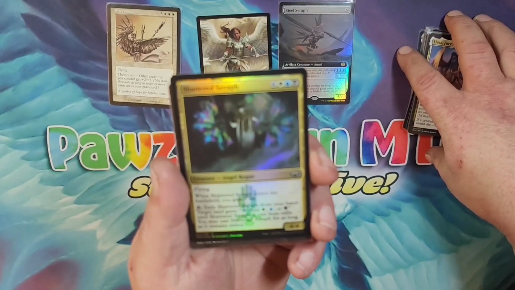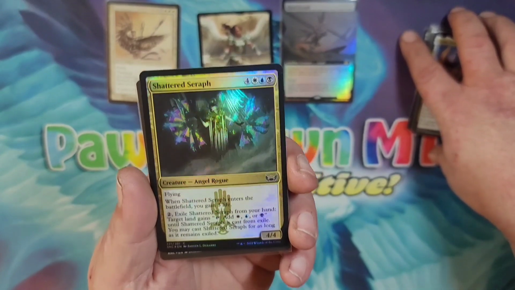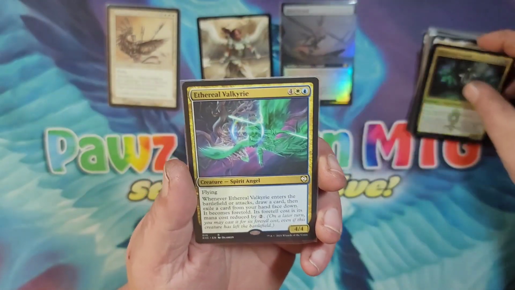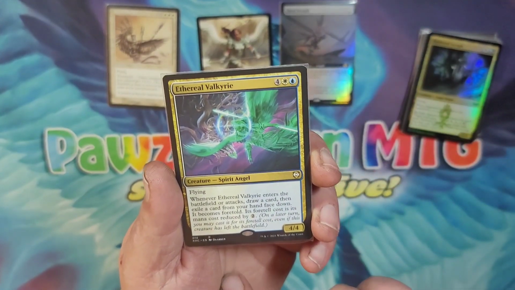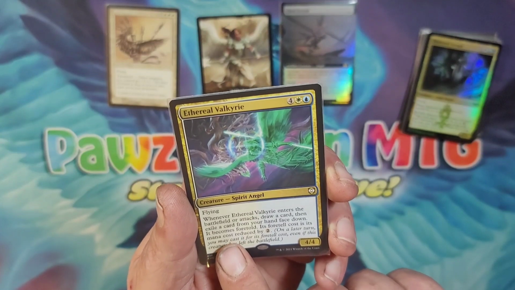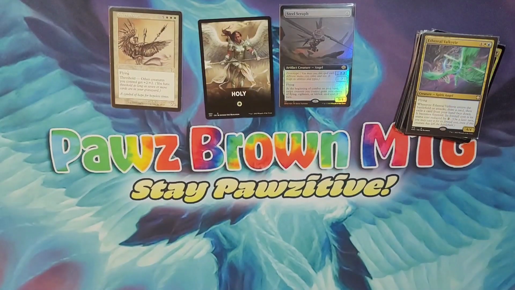Yeah! Shattered Seraph. Four, a white, blue, and a black. Angel Rogue. Oh, it's so pretty! Isn't that gorgeous? Wow! I don't think I've seen this one, dude. And it's from Streets. Oh, flying, enters the battlefield, gain 3 life. Bro, that is gorgeous. Ethereal Valkyrie, Spirit Angel. Four, a white and a blue. Flying, 4/4. Whenever Ethereal Valkyrie enters the battlefield or attacks, draw a card, then exile a card from your hand face down. It becomes foretold. If the foretell cost is its mana cost, reduce it by 2. Very sweet. Very kick butt cards.